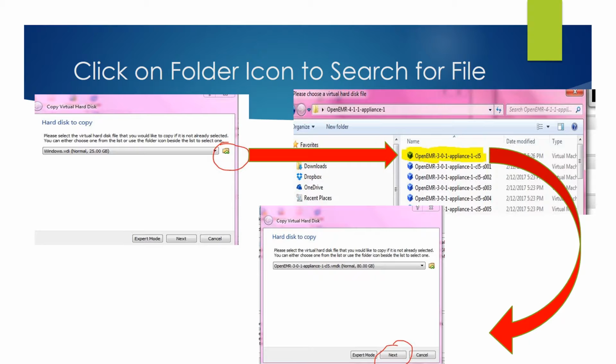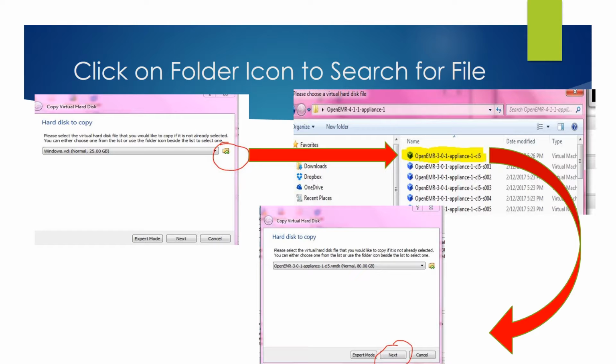Once you hit Copy, you're going to use the folder icon there to search for the OpenEMR hard drive file that you just downloaded. You'll want to select that first file on top of that list of extracted files.